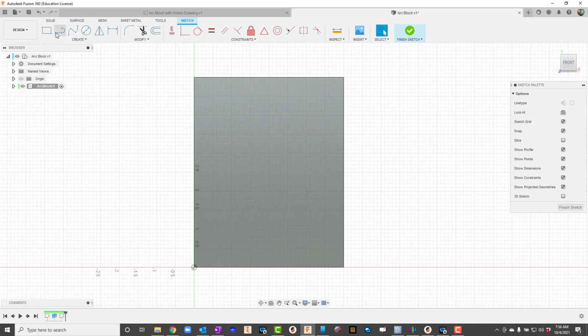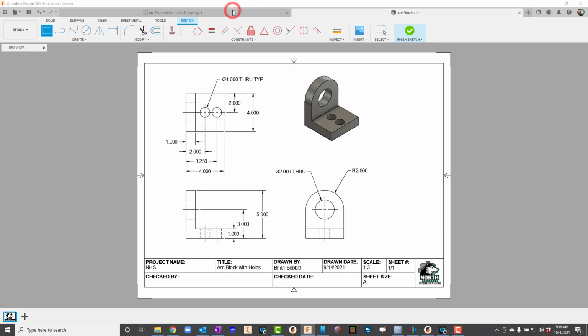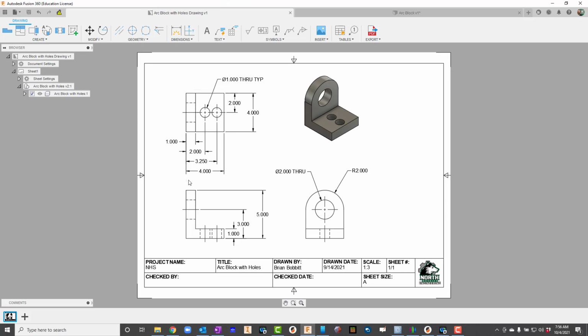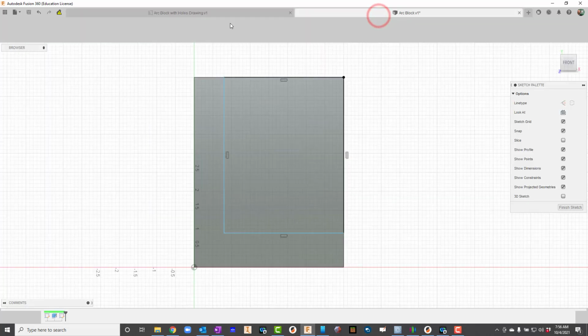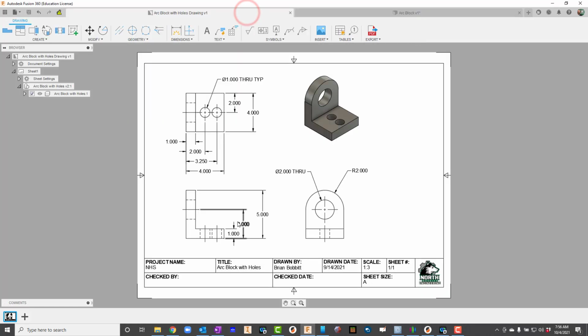Now I'm going to take the rectangle, and I know it does something like this, right? Okay, so now let's look at some more dimensions here. How far is it from right here, this back edge, to here? If we look up here, it says 1 inch. So I'm going to go into my design. So I click, and I'll make that 1 inch. Now I need to figure out this one here. So let's go back into our drawing.